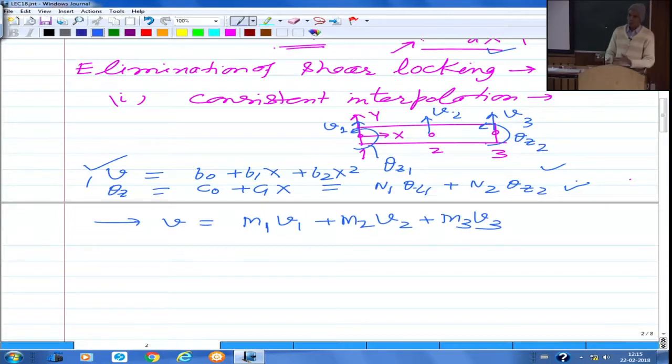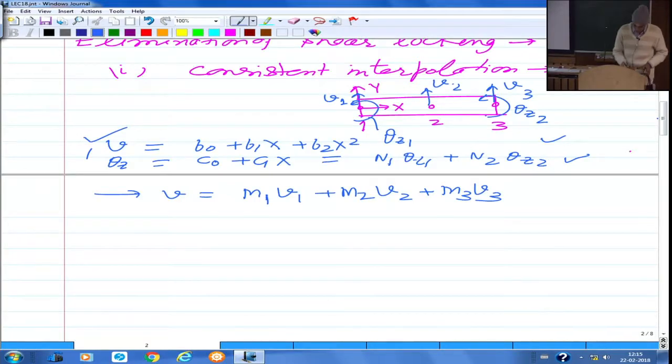So how they compare? For a thin beam, of course, you can always refer to a textbook and see, for a fixed beam, let's say under a uniformly distributed load, what the maximum deflection is. So what kind of predictions you get if you use linear interpolation based element, and this one, quadratic for V and linear for theta z, and then check the results. So I think you should do that exercise in your lab class.